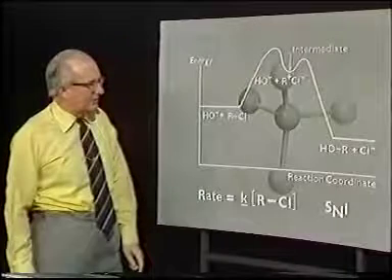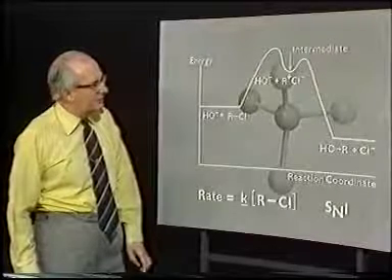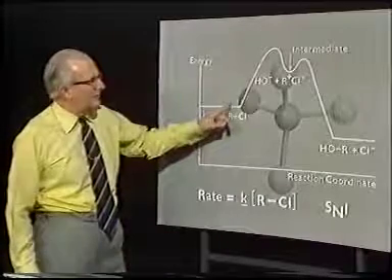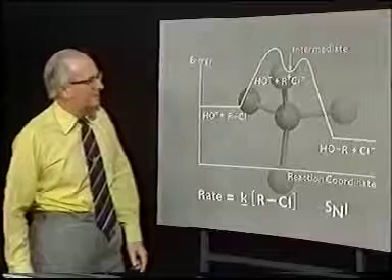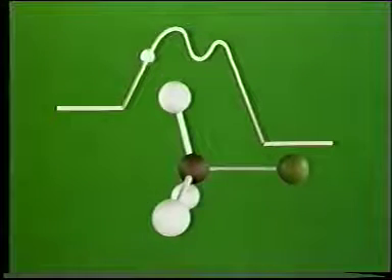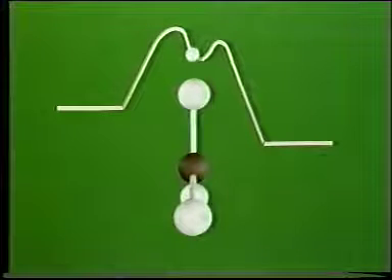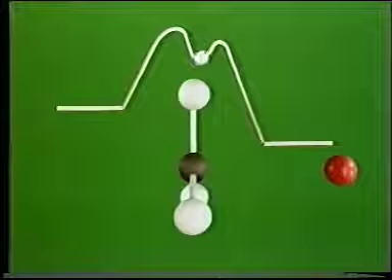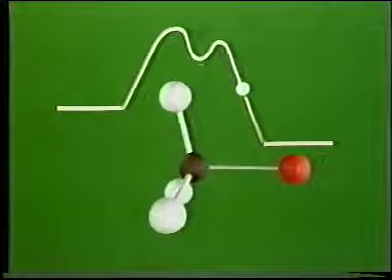And what we're now going to do is to look again at what is happening to the models during the course of the SN1 reaction, and at the same time, we're going to traverse this energy diagram so you can see what corresponds to what. Ionization of the molecule is accompanied by an increase in the energy of the system to give a flat intermediate. From whichever side hydroxide ion attack occurs, the energy of the system decreases as the product forms.